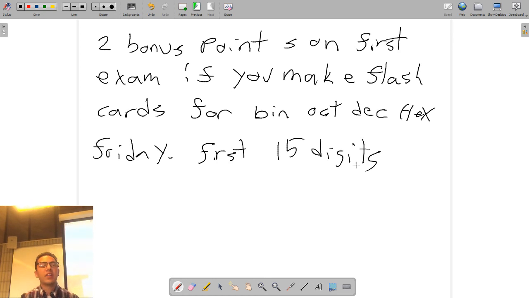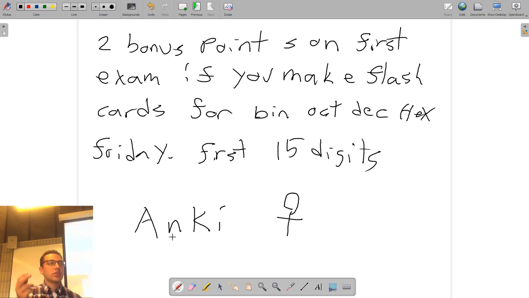They can be digital flashcards, postcard flashcards. I personally use a flashcard app called Anki. It is kind of cute in that it will show you the flashcard, and you say the response in your head, and then you say, show me the answer. And then you just tell the flashcard app, did you get it right or get it wrong?